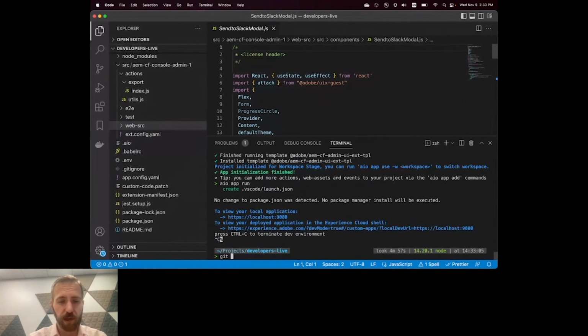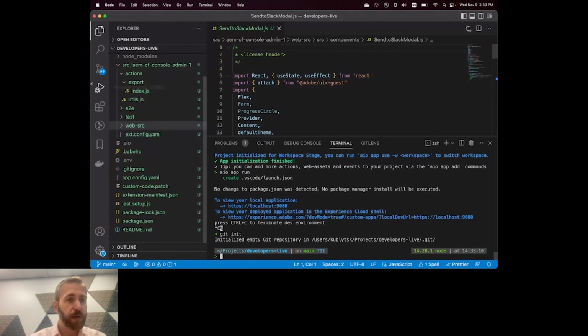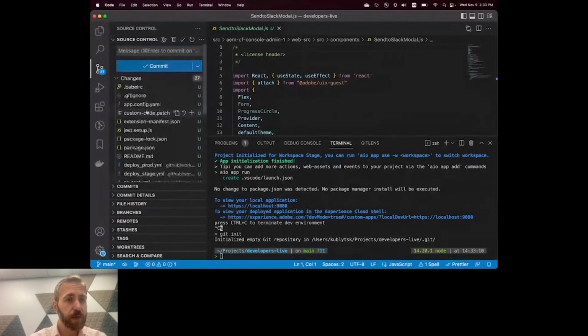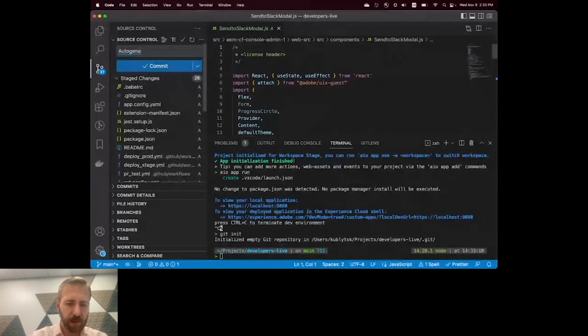So it's a good time just to commit something. We'll go here, stage our changes, accept the prepared custom code file, and we'll say that this is auto-generated code.